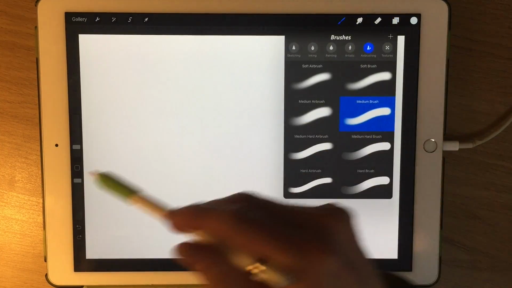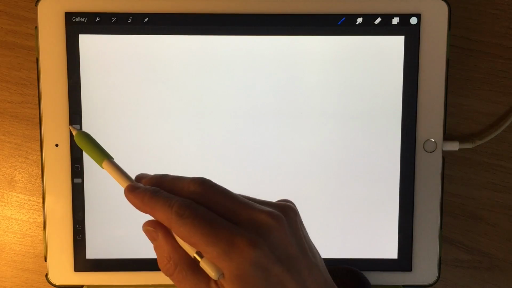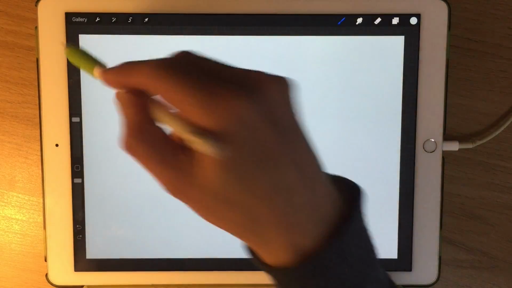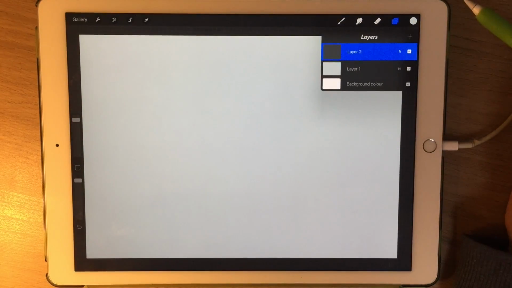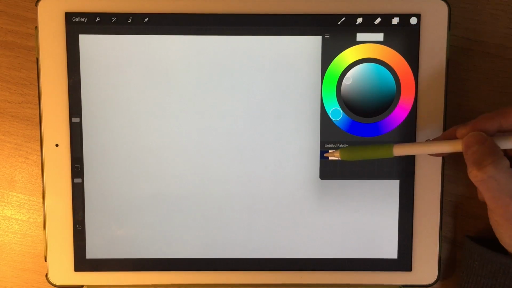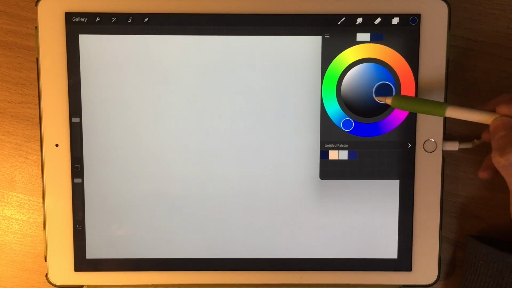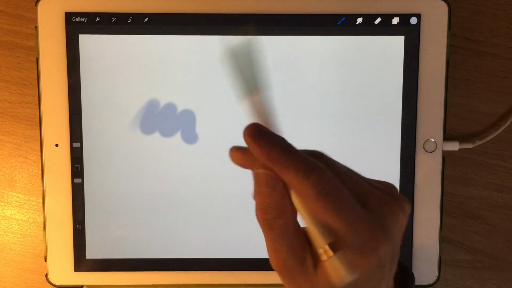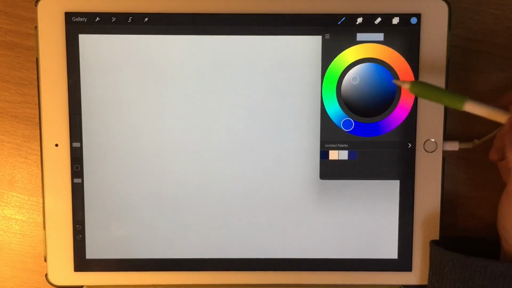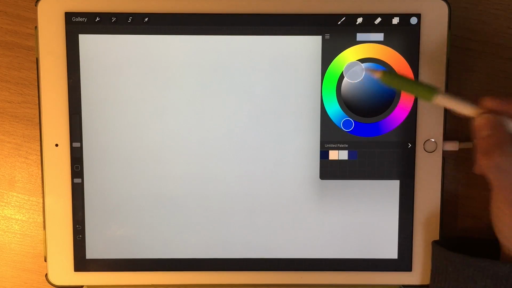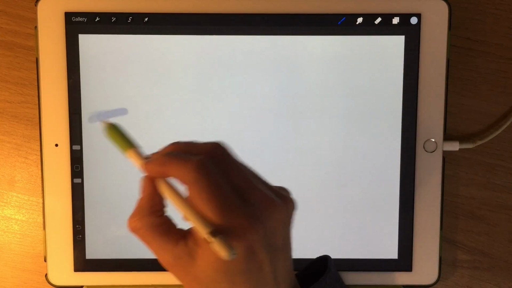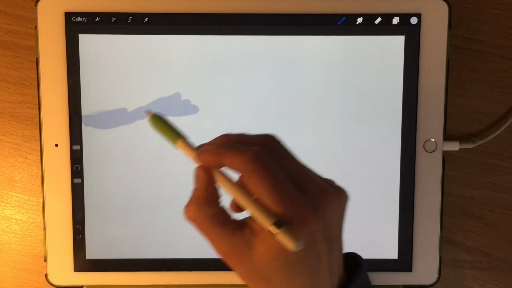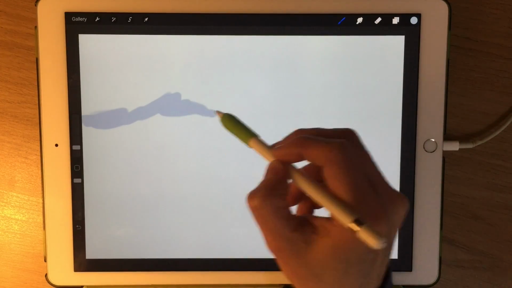So I'm on a medium airbrush, I'm going to turn it way up and just fill in the whole of that quite simply. I'm going to create another layer now. I've pre-chosen a particular kind of blue that I quite like, and I'm just going to create a very light version of it. We'll just check that it's visible, and it is. I might even want to do a lighter version of that, so I'll take it more towards the white. And I just want to create the very distant background mountains at this point.